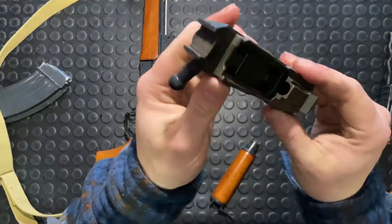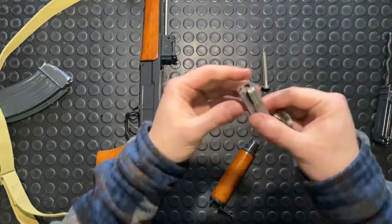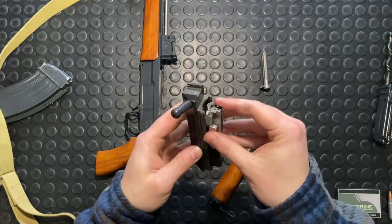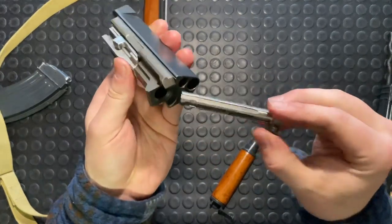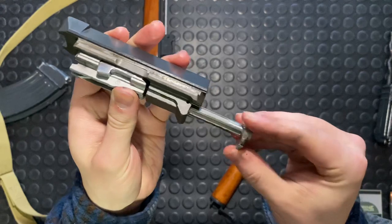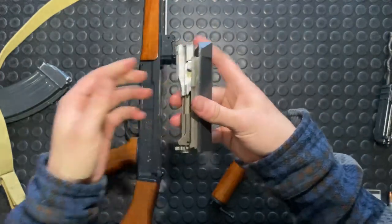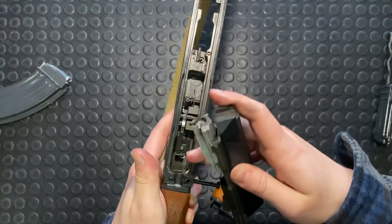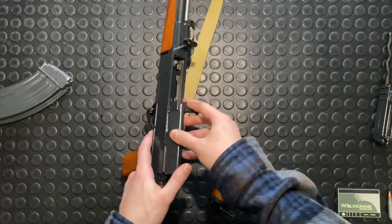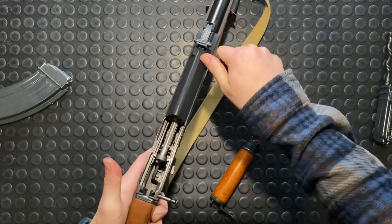Let's pop this back together. Just a kind of chunky, big piece of steel for the carrier. Put our locking collar back on. That just sits back in here. There's a little bit of groove — you can see a little bit of groove in here to get this back in properly. You just put it in — there we go, that's back in. So we're going to set this back into the receiver. You can see these cutouts here; there's a specific spot for this to rest in. We're going to push the carrier forward — you're going to notice that the striker is going to be retained to the rear, which it is right there.